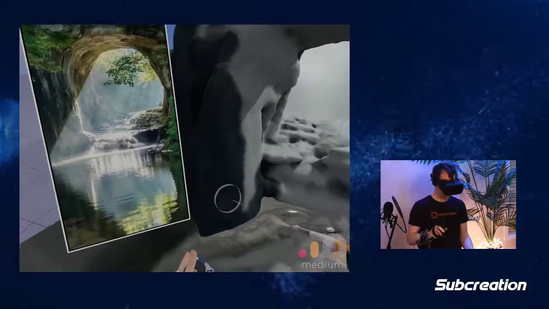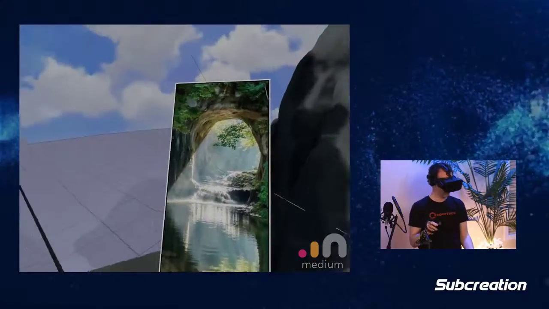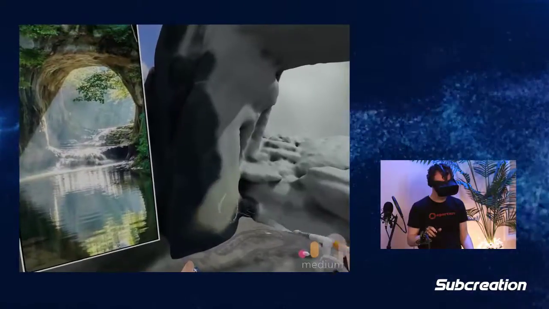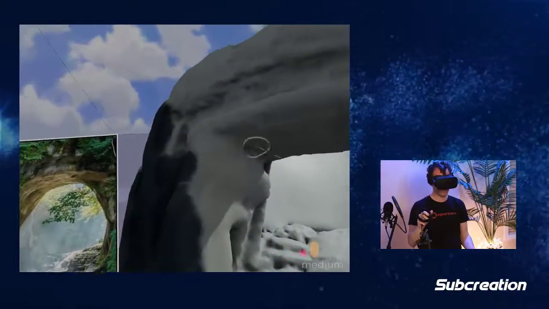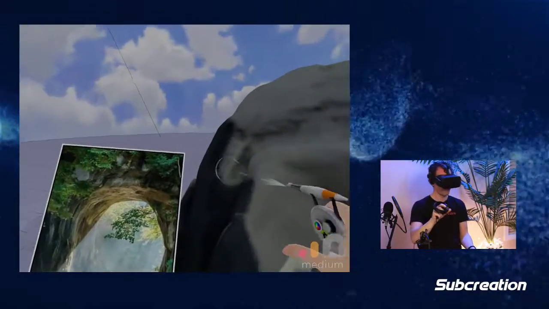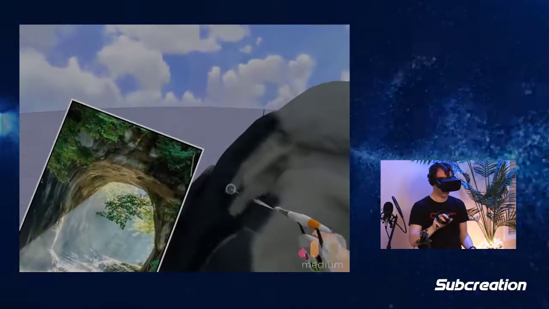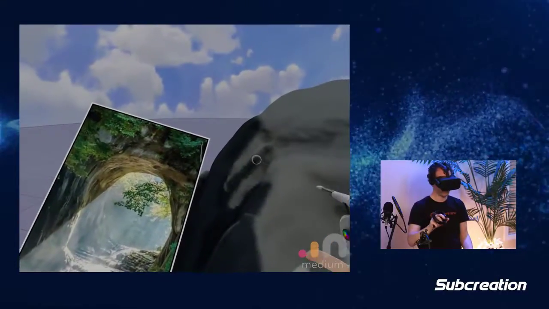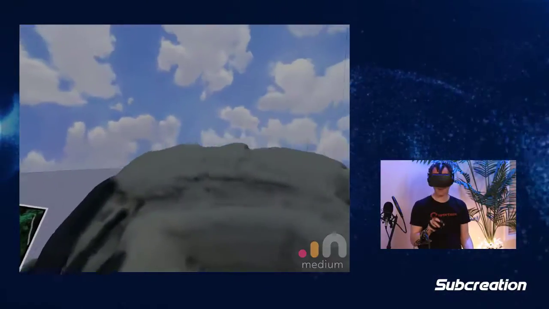Let's see, there seems to be some of this. I need a little bit less opacity on this.